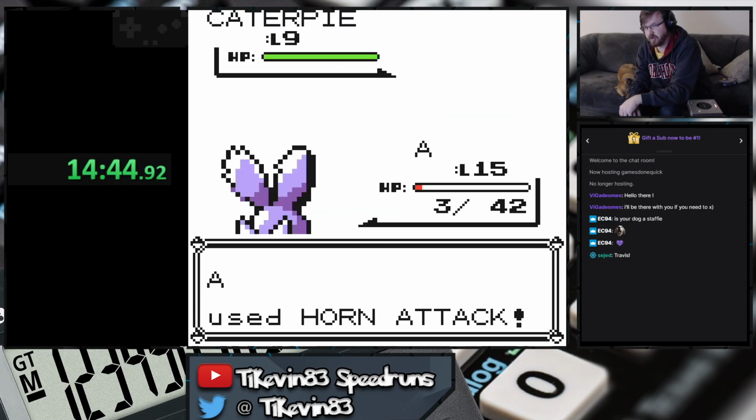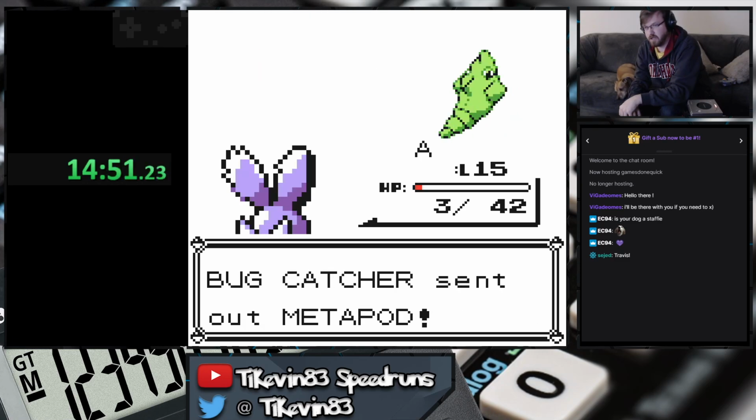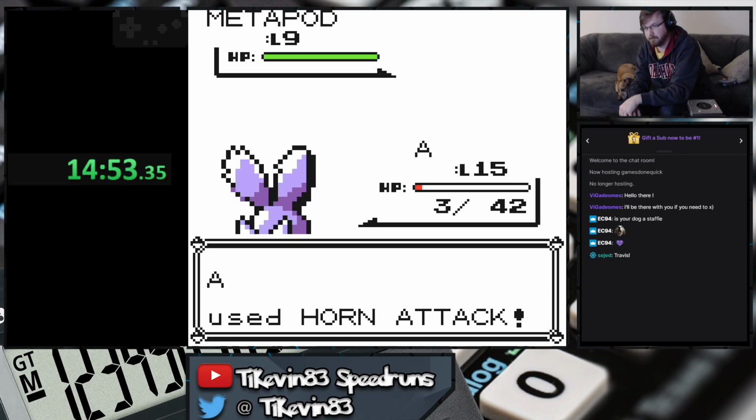These fights are pretty straightforward crits, except for a 1 in 39 where we don't have to crit and it's one hit onto the Caterpie.